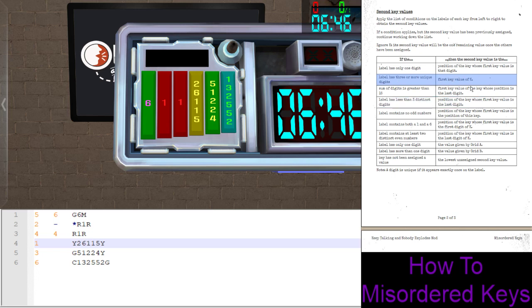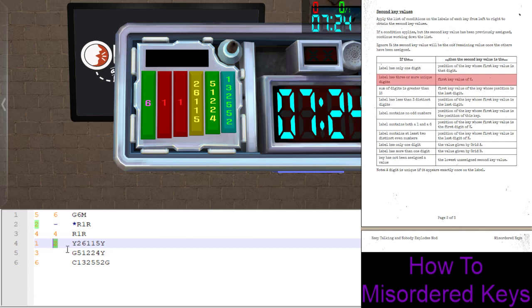Then the second key value is the first key value of K. Well, that's easy. Here's K, the black key. Its first key value was a 2, so 2. And thinking ahead a little bit, this is always going to give me 2. The first key value of K doesn't change. It's always 2. And since I can't repeat digits, that means nothing else can ever get a number from this rule. Like the next one, I can see already, doesn't have one digit. It does have 3 or more unique digits, 5, 1, 4. But it can't get a second value from this rule because it's going to give me a 2, and I've already used the 2. I can't use it again.